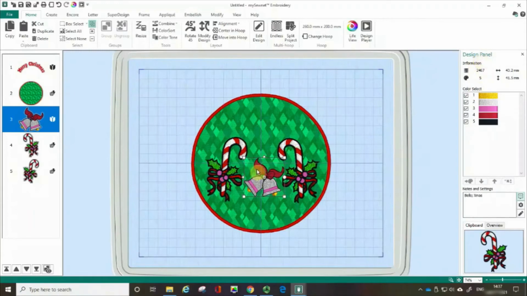So at the moment, because I have the bell design selected, this is telling me that the stitch count is about 2,500 stitches, and it's also giving me the height. It's around 40 mil square, not quite totally square, and it's telling me as well that there are 5 color changes. Now down here I can see those very specific colors, and for instance if I wanted to change one of these I could double click on it. So let's say I wanted to change that pink banding on here.